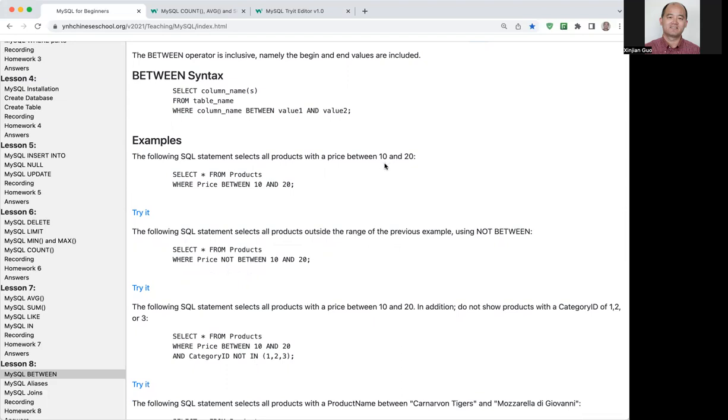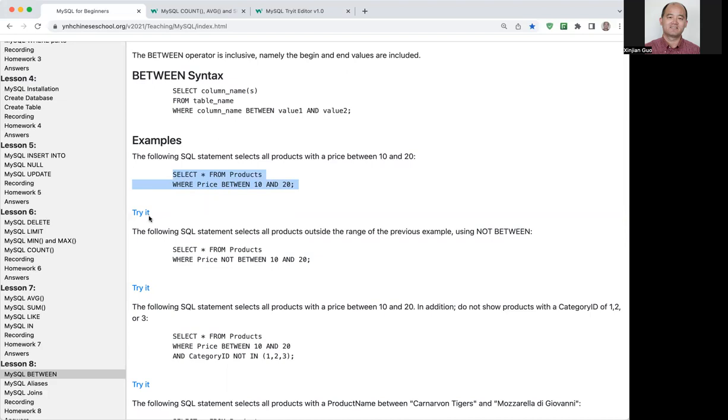So if the product price is 10, it is included, and if it's 20, it's also selected. Interestingly, it's not a from-to. I would think from 10 to 20, but that's not the case. They picked between and.